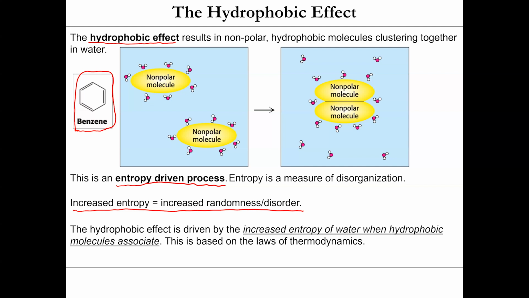This is pretty clearly outlined in this figure up here at the top. When nonpolar molecules are not associated, these water molecules are forced to organize themselves around the nonpolar molecules, as you can see here. Now, when these nonpolar molecules come together, there are fewer water molecules that need to organize themselves around the nonpolar molecules. And you have these molecules up here that are now free to exist in solution. So this part of the figure shows that there's an increase in entropy when these molecules come together.